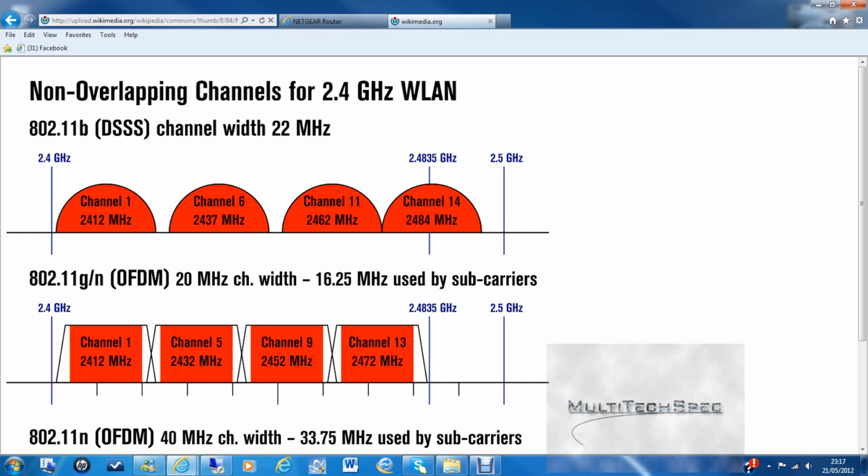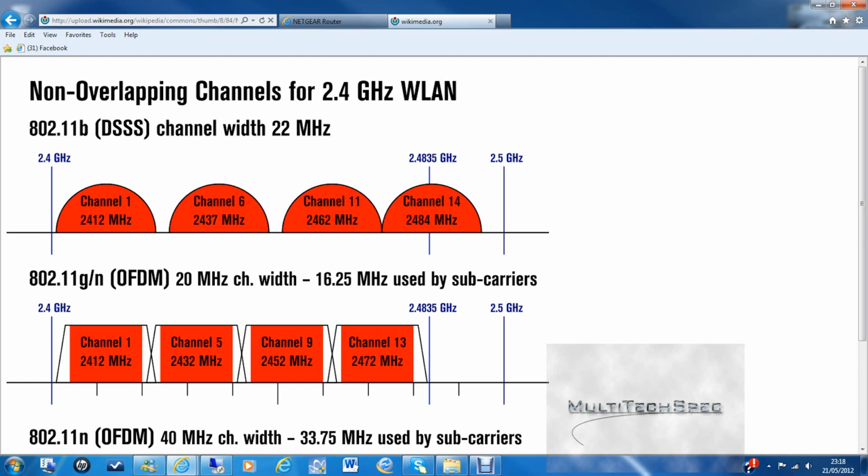Hello YouTube. Today I'm going to have a look at how to increase wireless connectivity from the router. Now, as you may remember, this was one of the first tutorials that I did on YouTube. The problem with it was that the sound was distorted and it didn't come out as good as I wanted.